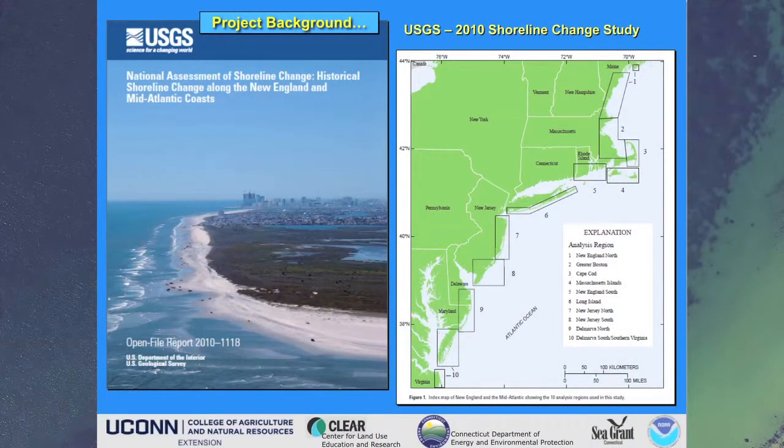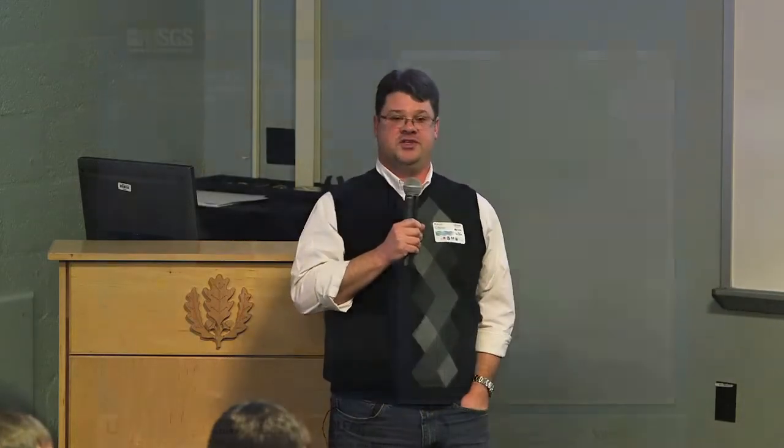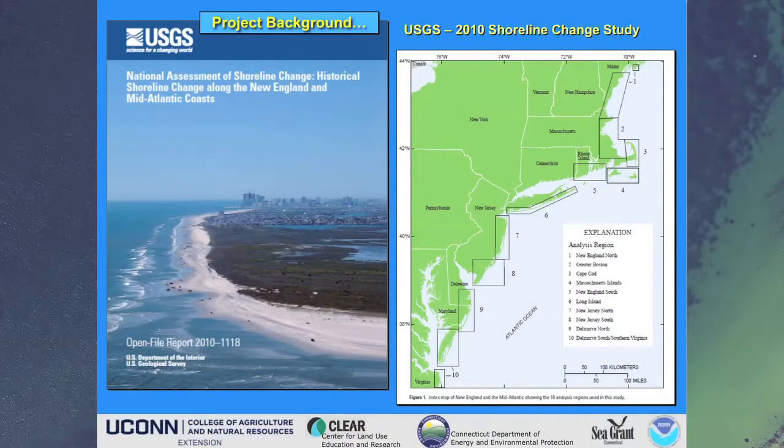Why are we doing this? USGS has done a series of studies for the nation looking at shoreline change all along the coasts. Their work in our backyard looks at the mid-Atlantic and the northeast — it's a very good treatise, you can Google 'USGS northeast shoreline' to find the report. Unfortunately, it omits Connecticut, and with good reason: they're looking at large-scale ocean-driven changes. As Long Island Sound is somewhat a protected estuary, as is the Chesapeake Bay, they sort of gloss over that. So there's a gap in the coastline, and one of the things we wanted to do is plug that gap. USGS was actually very willing to help guide us, so a lot of the methodology we used is taken directly from their larger studies.